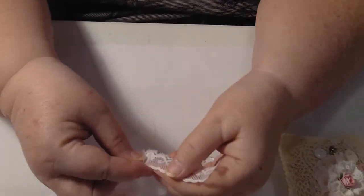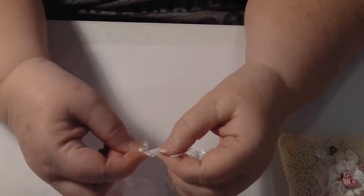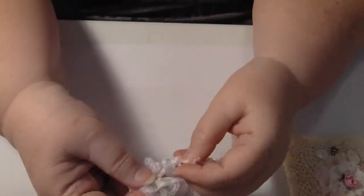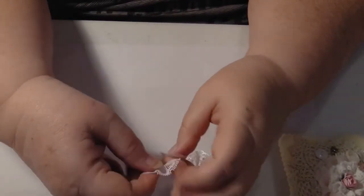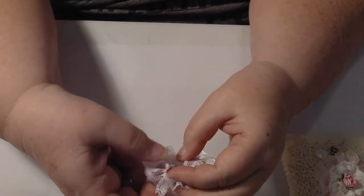Maybe you've seen this before, maybe I've done this before, I don't know, but we're doing it today because we want to make this nice little thing here. Okay, now, okay, so we've gathered that up there, right? Now, we want it to stay that size within reason, so I'll just pull it up to where we think it might be nice. Even if it has got a hole, you don't have to take it all the way.